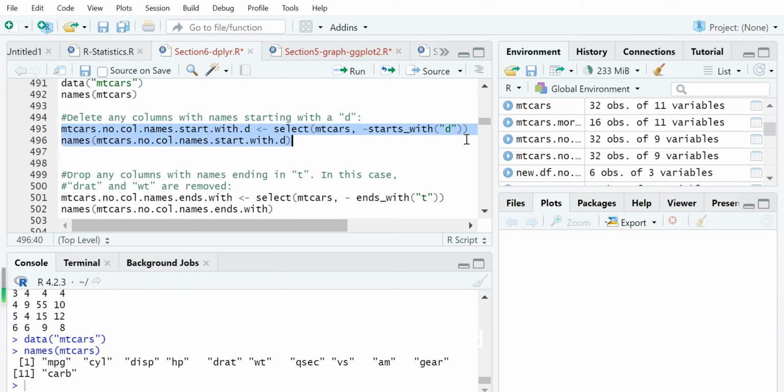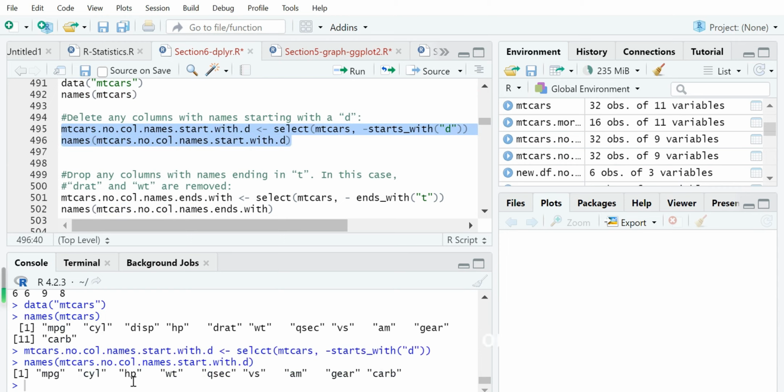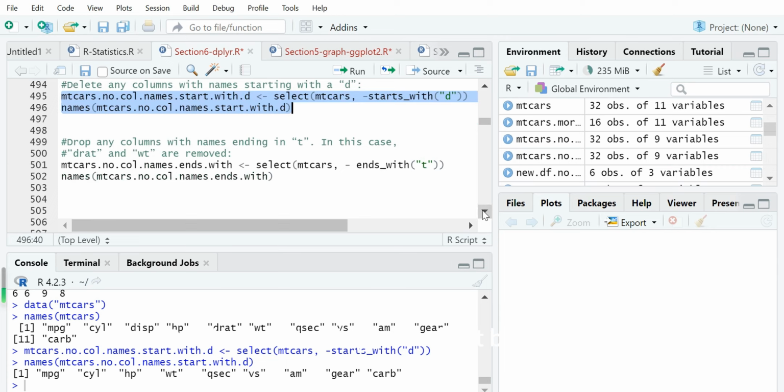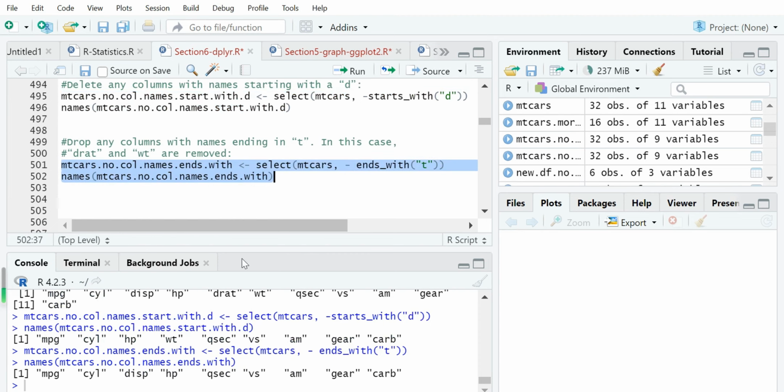We run this and show the result of the new data frame. You can see it now has only 9 columns now. The 2 columns starting with D are not included. Similarly, you can also use ends_with. Here we exclude ends_with T, so columns ending with T are not included here.